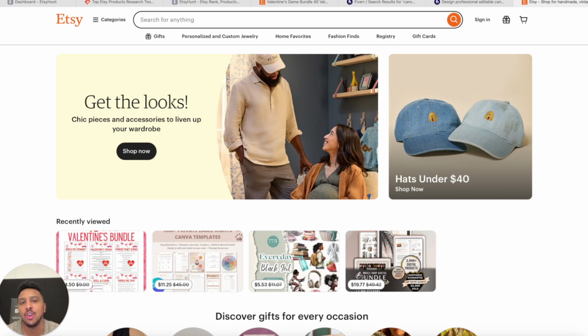And not only that, you can stop advertising once you get so many sales and reviews. Because after you get so many sales and reviews, Etsy is going to organically put your products in front of all of the people on Etsy that are searching for your product or related products, and of course have your product displayed beside those related products. So that's how this is going to work, and that's the power of this strategy right here.